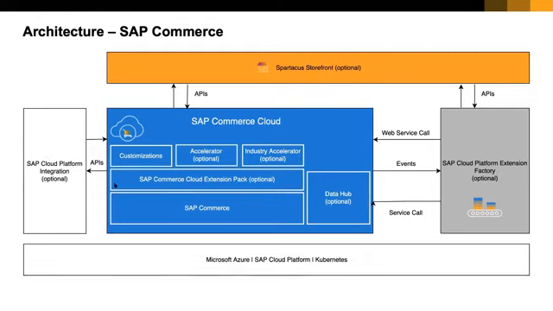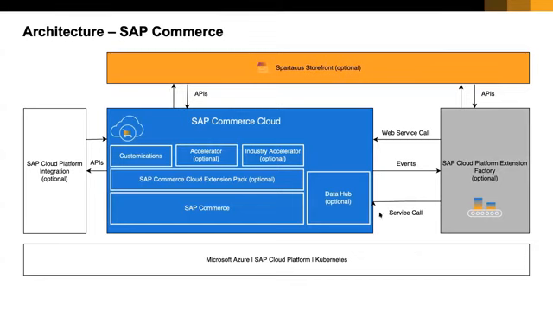And the only difference is that in CCV2, all of this infrastructure sits on top of the Microsoft Azure platform, right? And the hardware is actually a Kubernetes cluster. We will talk about that one. All this infrastructure configuration is handled by the SAP Cloud Platform, by the Cloud Automation Engine. So this part, whatever you have right now, doesn't change. It is just the same as on-prem and CCV1. It is the same on CCV2.